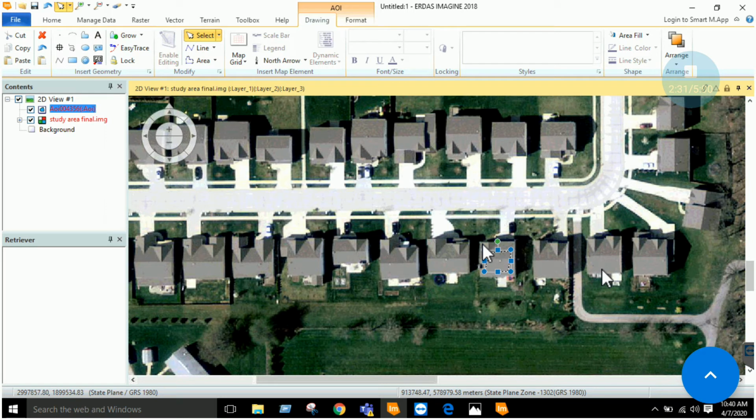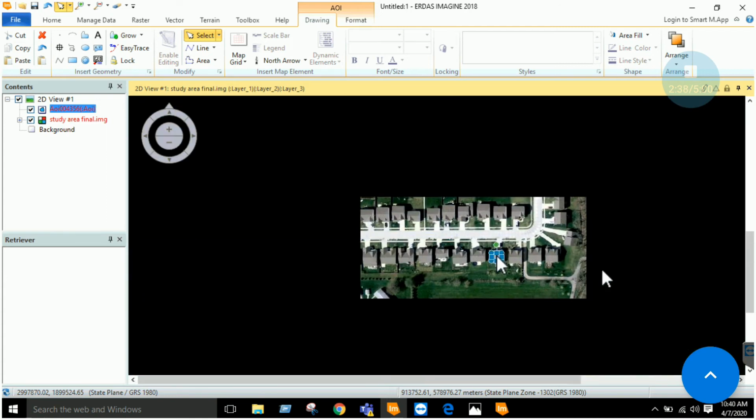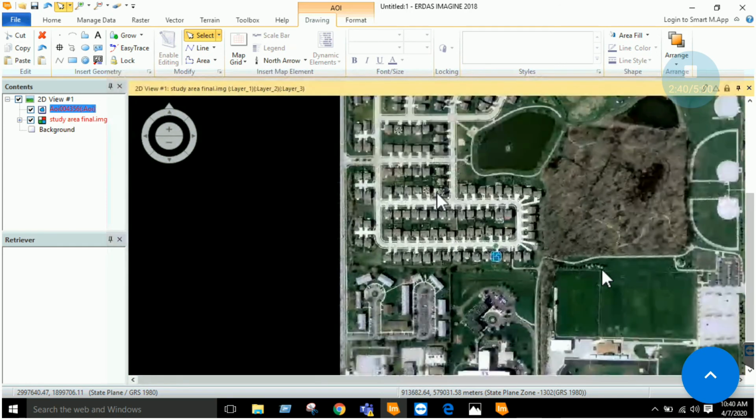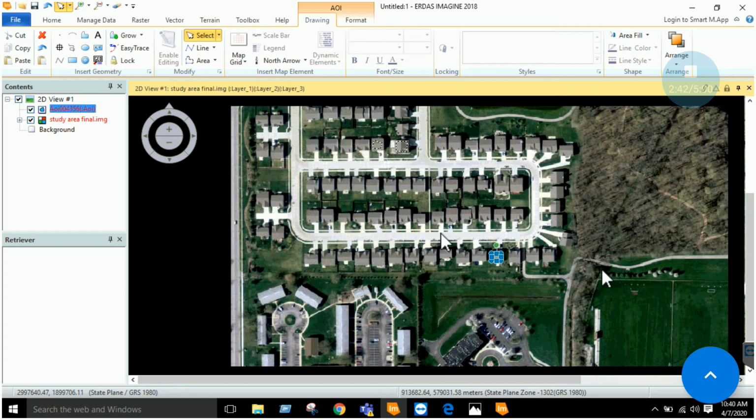Now once you have selected these samples, you can just zoom out and press shift and select all the samples which you have just created, right? By pressing shift, you will open the signature editor once the samples are selected.